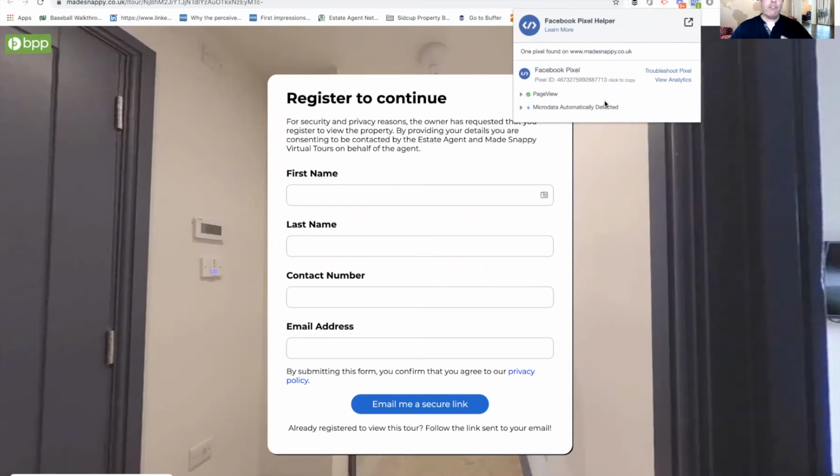That's really powerful, because what we can then do is put an advert back in front of those people after they've looked at that virtual tour. Perhaps we'll show the same property back to them on Facebook over and over again, or perhaps we'll start showing them similar properties based on what virtual tours they've been looking at. Then they're going to see a carousel of more similar properties over a period of time.